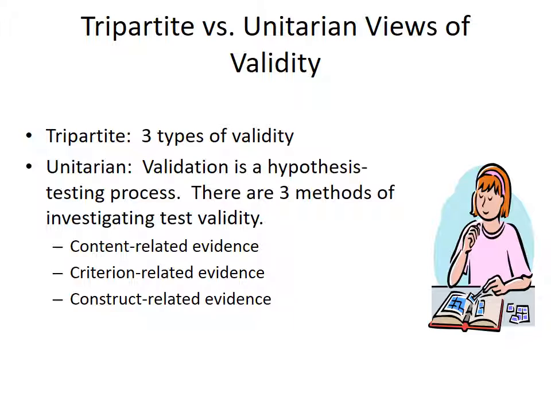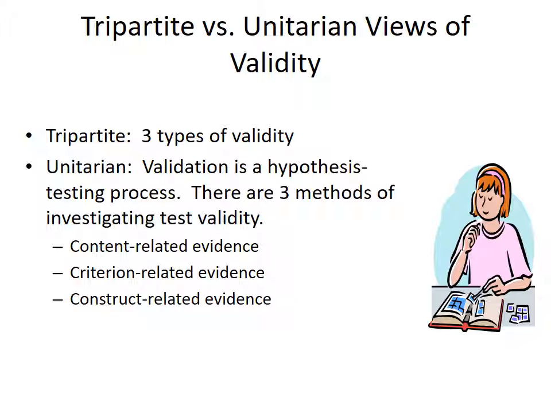So if I was trying to make an argument that I'm measuring performance in a job, let's say specifically in a secretarial worker, and the only thing I'm measuring is their typing speed, I don't have a lot of content-related evidence at that point. Unless the only thing that person does is typing, there's a lot of elements of performance that I missed. So if my claim is that this is a measure of all secretarial performance, I would fail on the content-related evidence. However, if I was saying I am measuring purely the construct of typing speed and accuracy, and the test measured how many words you can type in a minute and how many mistakes you make, I've got content-related evidence for that particular construct, typing ability.